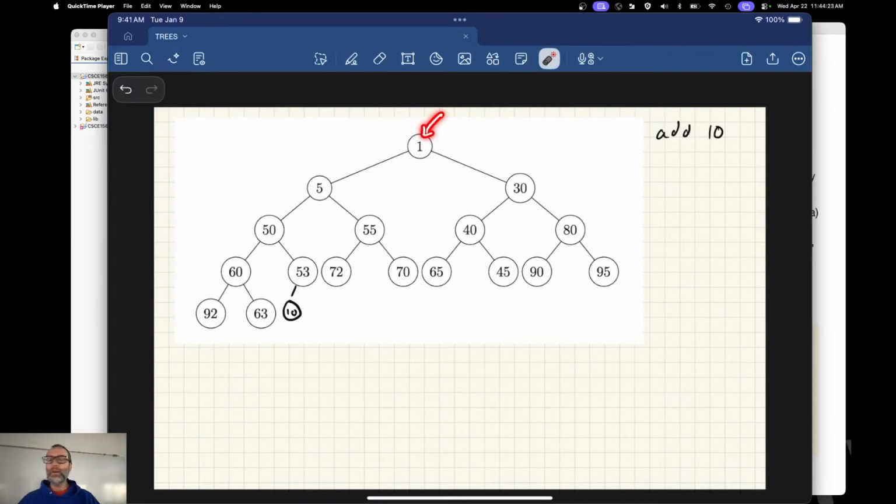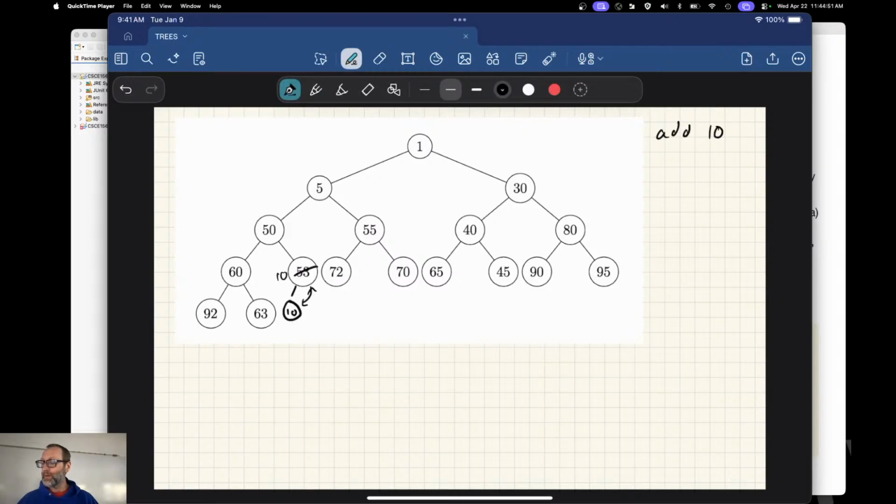I would not insert it here starting at the root, because do I need to go left or right? I don't know. Where's the next available slot? Is it in the left subtree or the right subtree? And I don't know how to do that yet. So assuming that we can just jump to this location, I'm going to add it as the new child. But the fullness property is satisfied, but the min heap property is not satisfied. So all we have to do is swap, but in the other direction. We're going to work our way up here now instead.